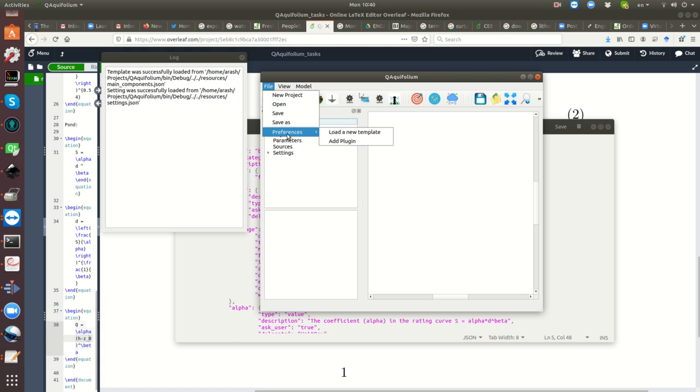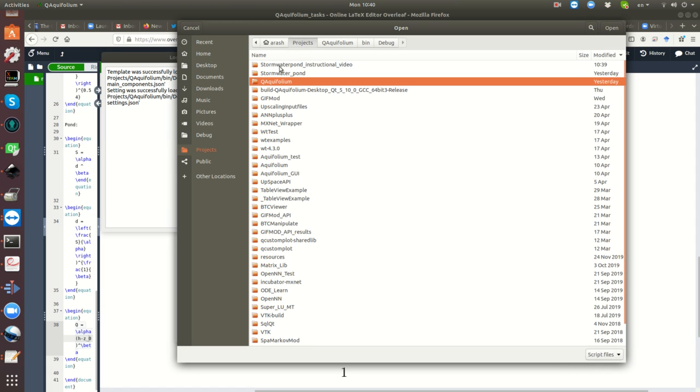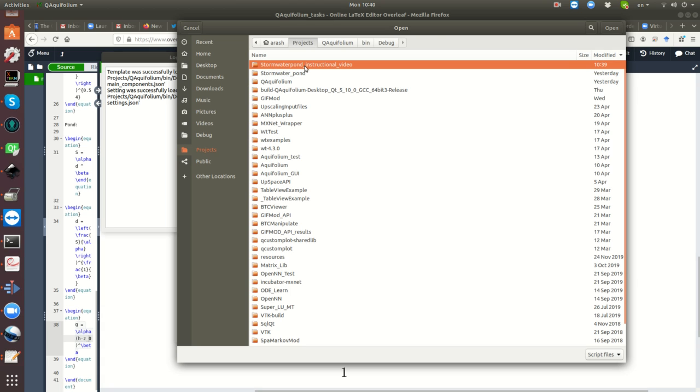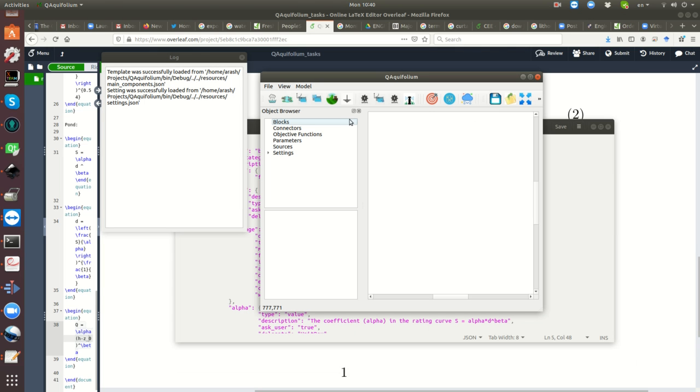So I'm going to go to preferences, then click on add plugin, and try to load the JSON file that I just created, right? I saved it in the stormwater pond instructional video folder, and I have the pond plugin, and I'm going to open it. And as you can see, the stormwater pond shows up here.